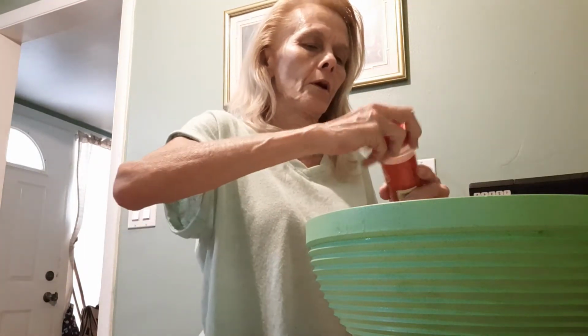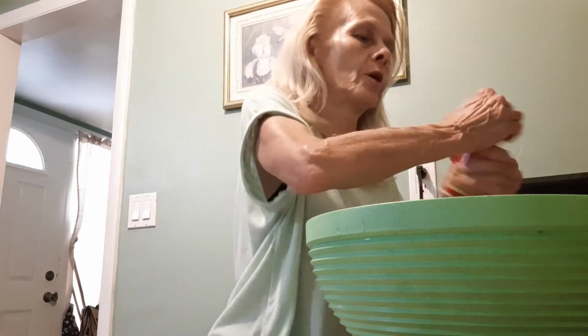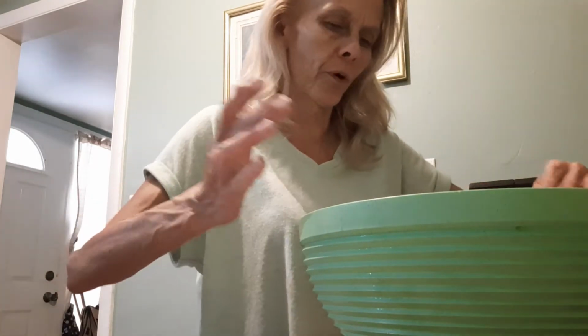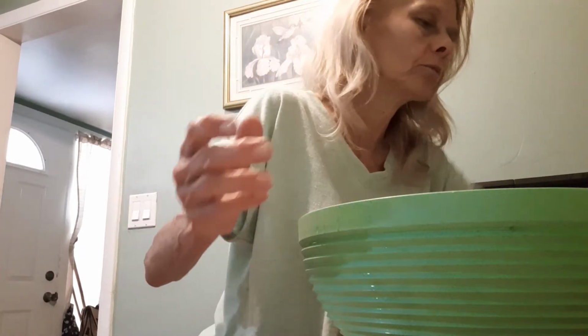All right, next I have ground red pepper. And I'm just gonna sprinkle a little bit in. I'll show you how much I put in there. See that? Okay. That's probably, I don't know, half a teaspoon.